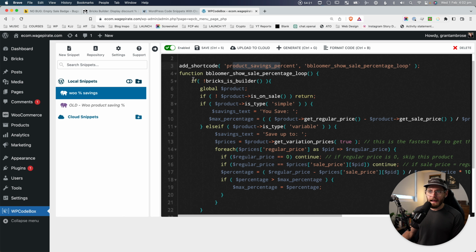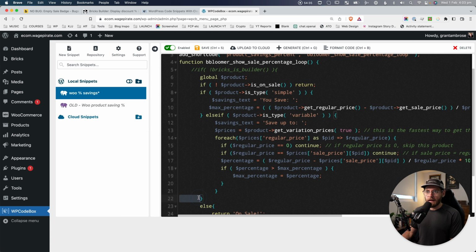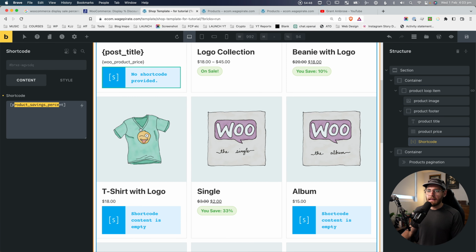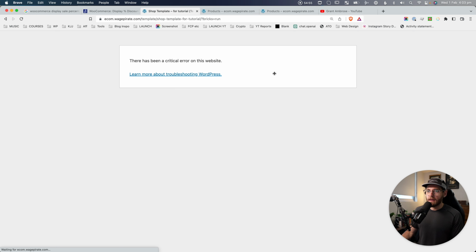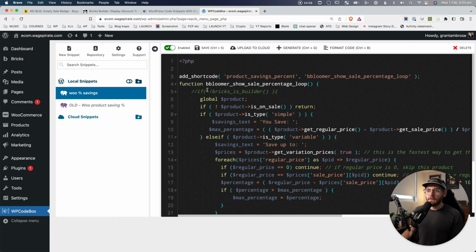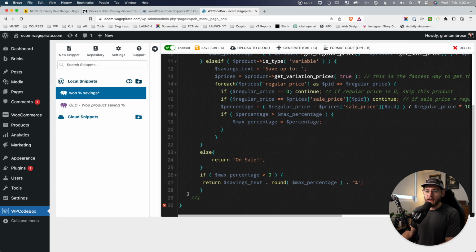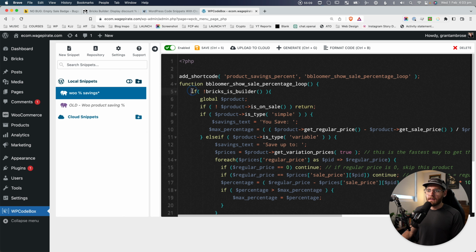Now the first thing is I noticed that I had to wrap it in Bricks is Builder. Basically, this just checks if Bricks Builder is active. And so if Bricks Builder is not active, then it runs the code. The reason I did that is that if we undo that and get rid of that, and we don't check to see that we're in the Bricks Builder editor, and I go ahead and save this, and then I come back here and reload the page, you can see we get an error. So there's something about this that it just doesn't like to try and render this shortcode inside of Bricks Builder. I'm not quite sure why that is, but basically I just go ahead and add that like that, and then it goes, if it's not the Bricks Builder editor, go and execute the shortcode.